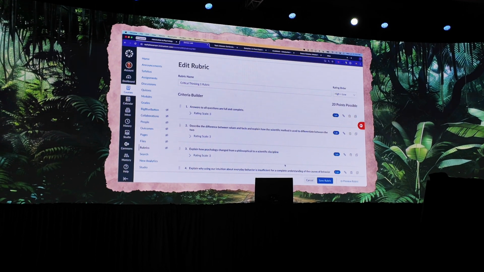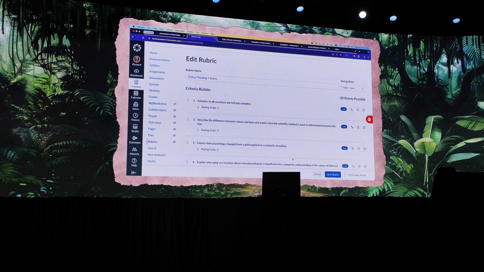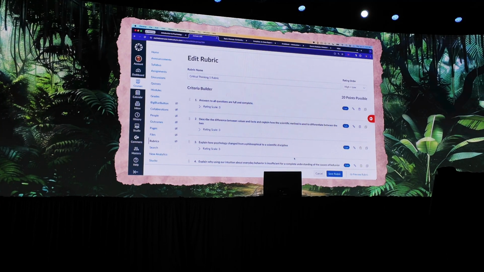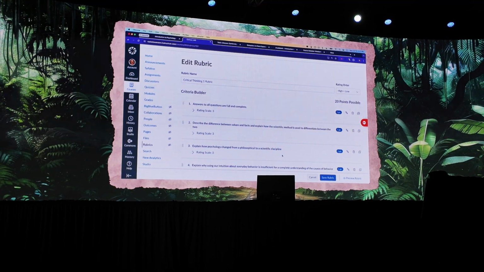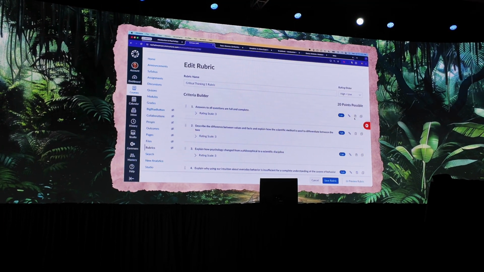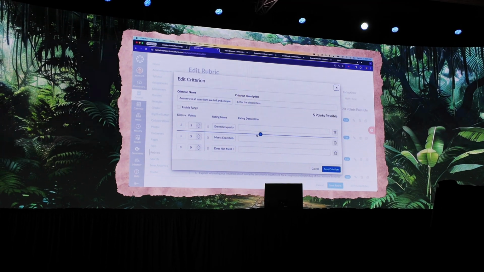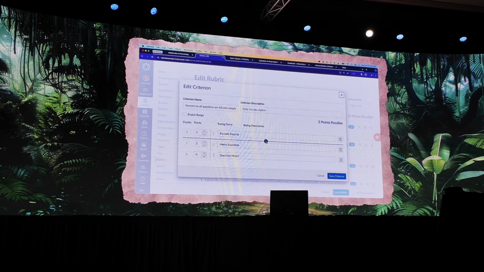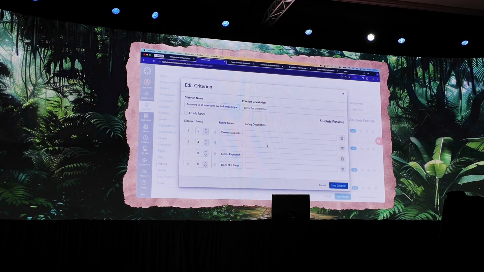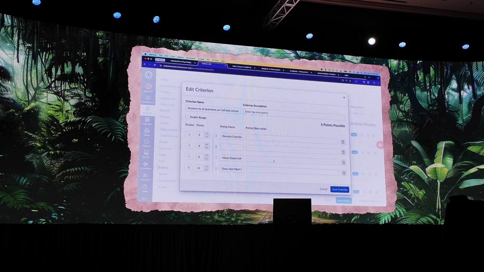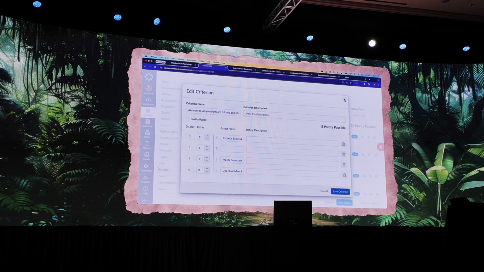All right, and now let's take a look to see just how easy it is to work with building a rubric. It's really a new, superior user experience. So as I edit a criterion, if I want to add additional ratings, I can simply hover over an existing one and go ahead and add that.